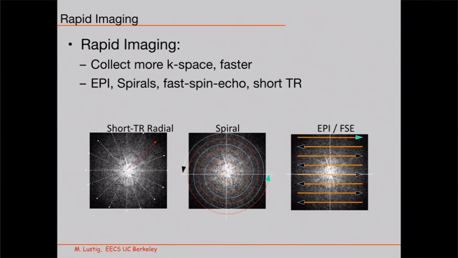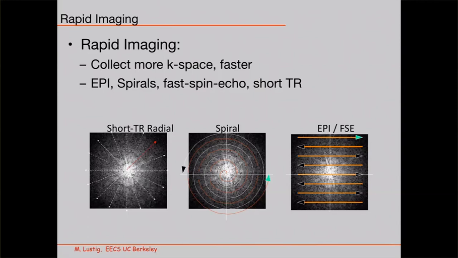And Shreyas showed in his clinic that for kids, they use a lot of single-shot fast spin echoes because they're very quick, 200 milliseconds, you get an image, it freezes the motion. And the stuff that he looks at actually has relatively long T2. Okay. Or you can actually do a short TR. So these steady-state sequences, for example, could be very fast. So that's another way of doing very fast acquisitions, right? That we talked about already. Okay, so that is rapid imaging.